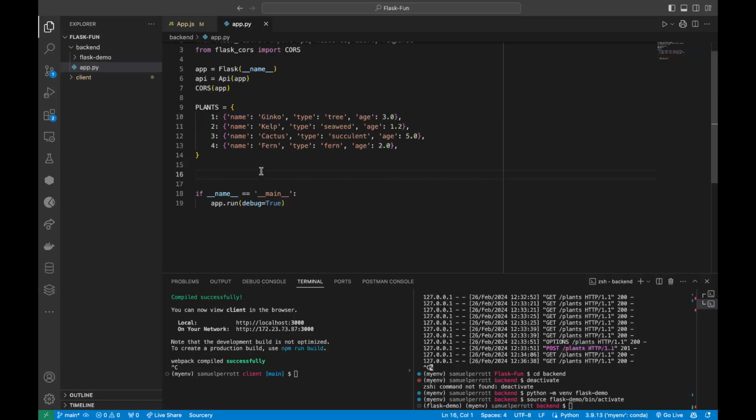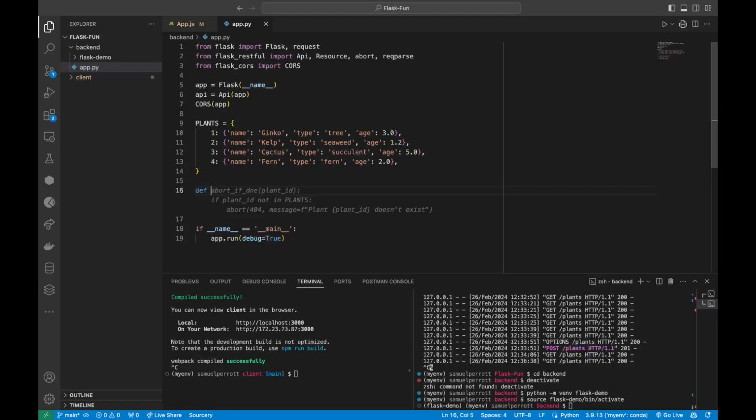In that case, we would go ahead and define that resource. Our resource is a single plant, and then we're going to define a get request.